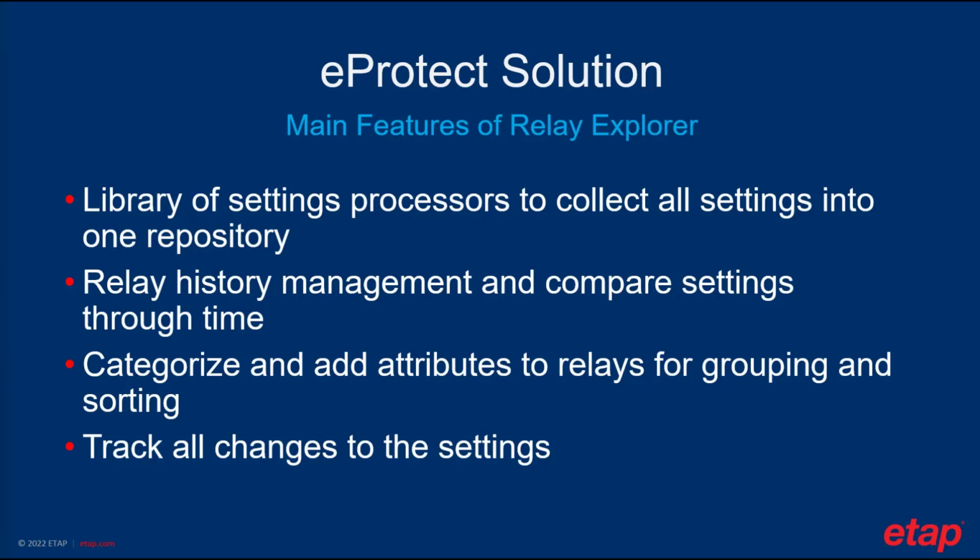So for the Relay Explorer, we have a library of settings processors to collect all settings into one repository. What's really nice is that many of the major vendors have product lines that follow the exact same format. So once we support one vendor product line, every single device from that product line is supported. So we do have a robust library of settings processors right now. It supports relay history management and compare settings through time.